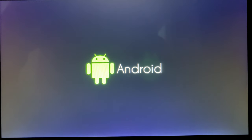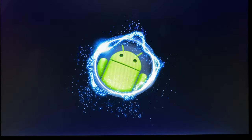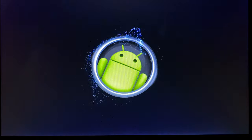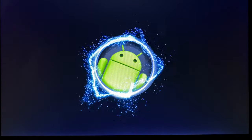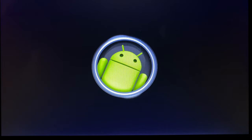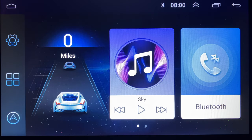This is what it looks like when you boot it. When you cut the car off and you cut it back on, it loads up a lot quicker. So this is how it would load up from never being loaded up before, essentially. Seemed like it was about maybe 10 to 12 seconds. All right, there it is. So pretty much the same luscious screen as the last one.